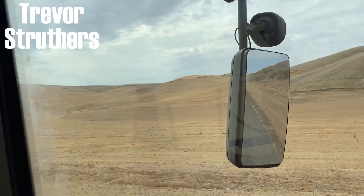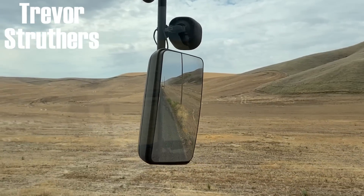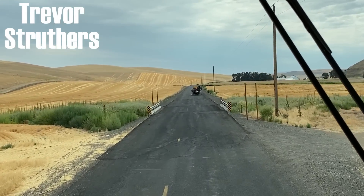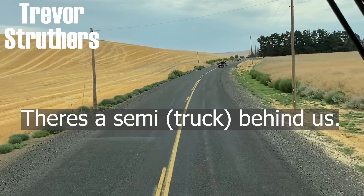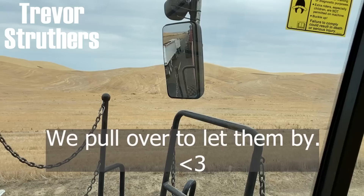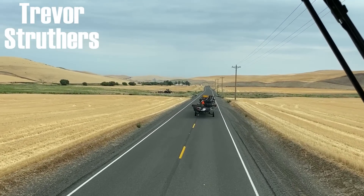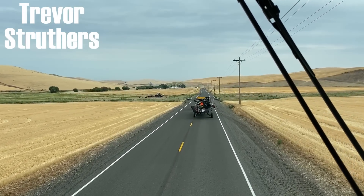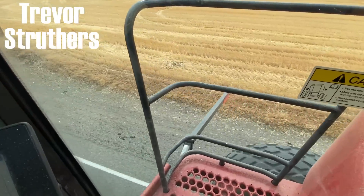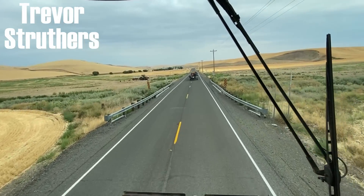This is the Whetstone, Prescott to Waitsburg, Washington. Or Prescott to Dayton — Walla Walla to Columbia County. This is now Columbia County, so technically I think we might be in Dayton — we're not in Prescott anymore. Look at this fancy road here, brand new lines, tiny road. Giant machine almost off the road on both sides. Bridge too small.